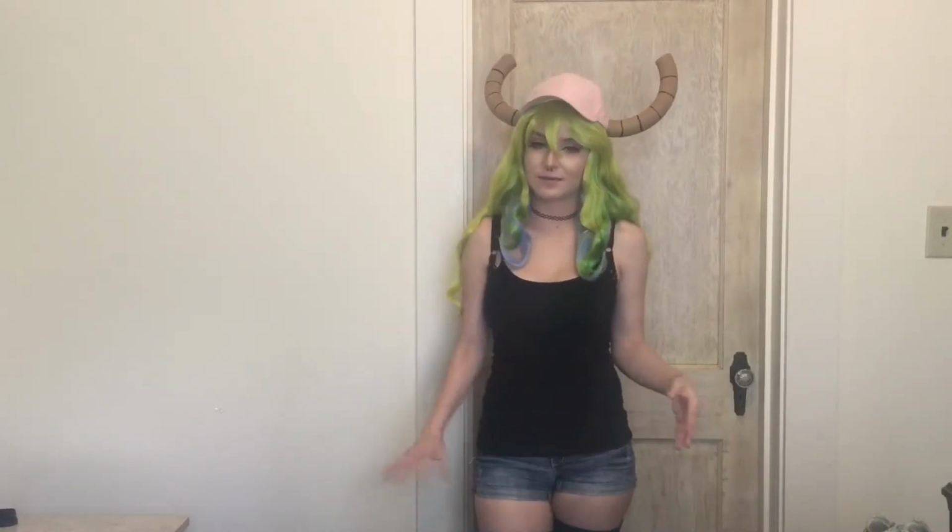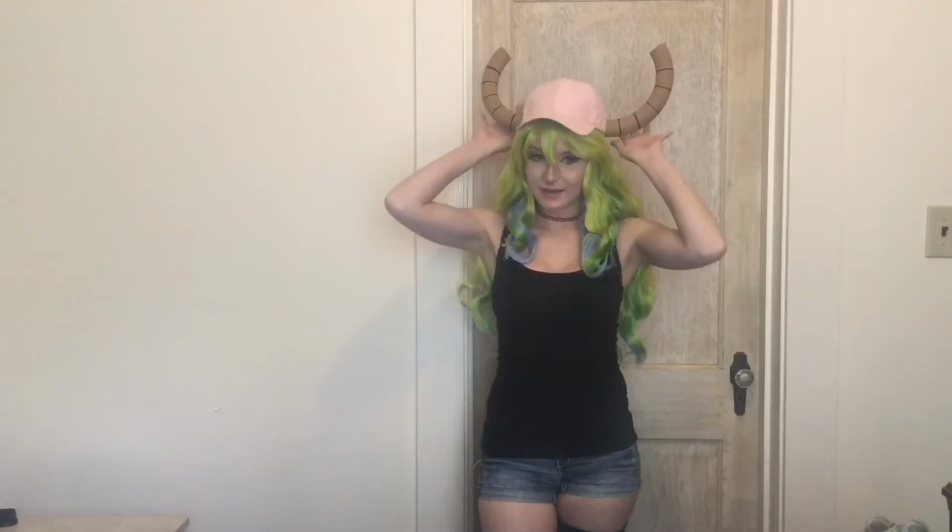Typically with closet cosplays, I like to use wigs I already have in my collection for characters I don't cosplay anymore. But since Lucoa has a pretty specific hair color, I wanted to pick up a new wig for her. This costume was constructed mostly out of things I already had in my closet, that being the tank top, shorts, and thigh highs. The only thing that I had to buy outside of that was the hat and the floral foam ring that I used to make the horn.